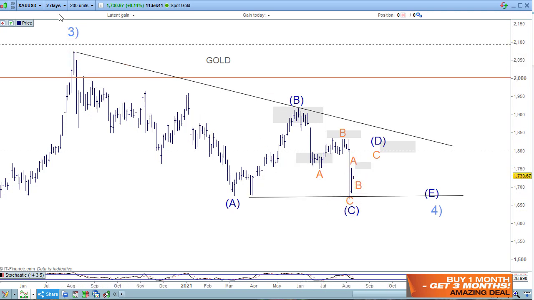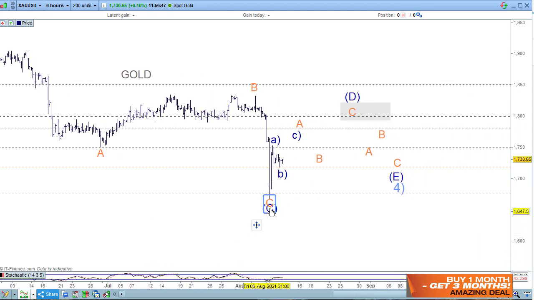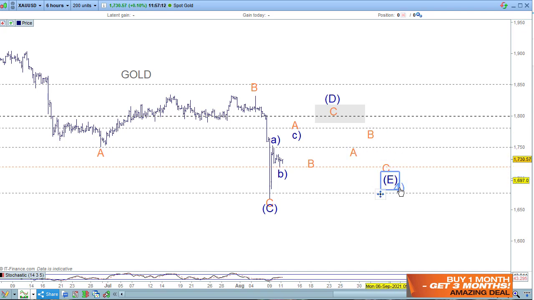So I think we can go to maybe here. So in this way, it would play out with the A wave here, the B wave here, the C wave here for the A wave, then the B wave, and then the C wave over here for the D. And once we've got that in play here, somewhere there, then we can start on this section here, this ABC pattern here for this of wave E of 4 here.